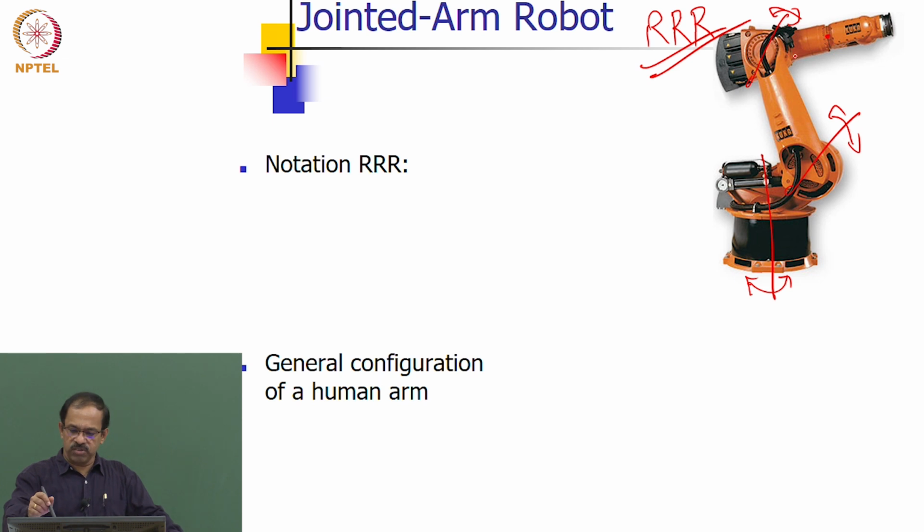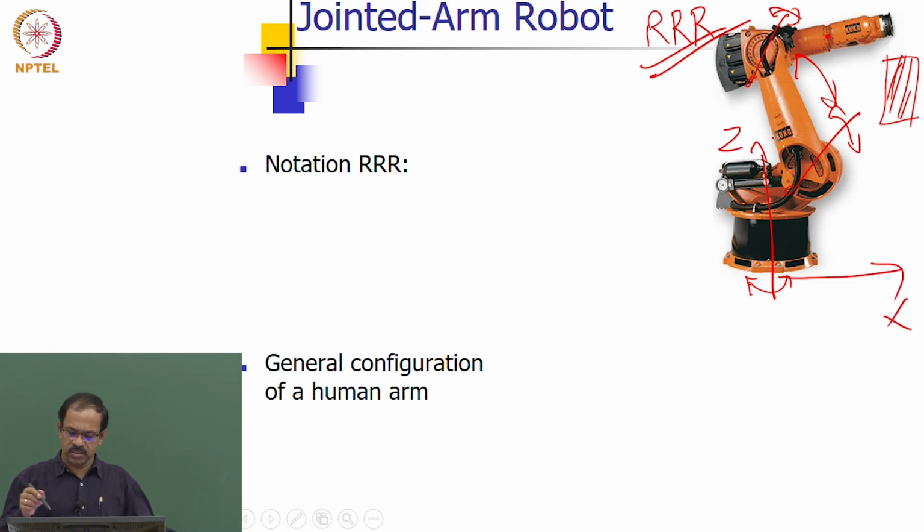So the first two rotary joints will decide about this plane motion. Within this plane, it will decide, and this one will decide out of the plane. So if this is the X, Z plane, then XZ is decided by these two joints, R3 and R2. The positioning within this plane is decided by this, and then out of this plane, the Y coordinate is decided by this rotation. So this is the way the robot joints are placed, so you'll be able to get all the XYZ coordinates within the work envelope.